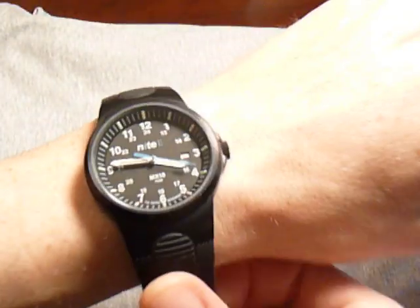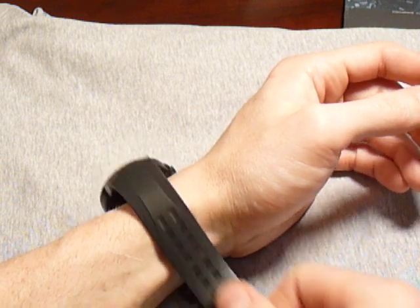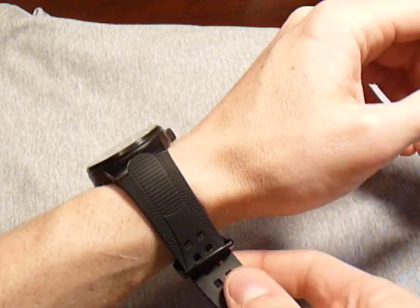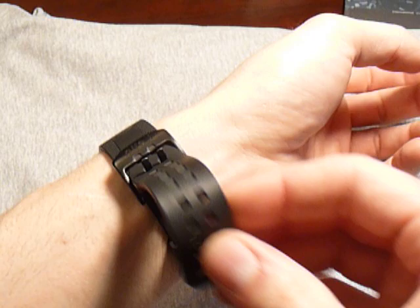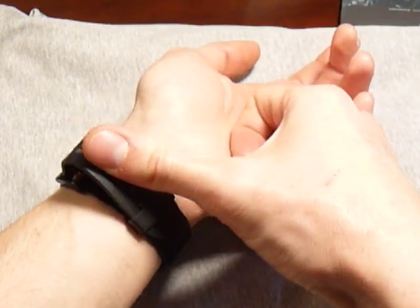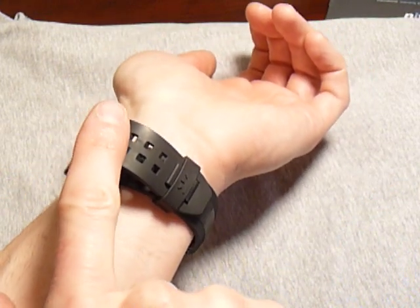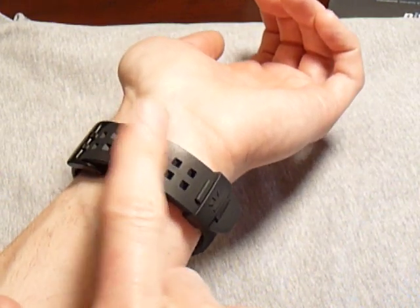Put it on my wrist. We'll do a quick wrist shot. My wrist is a small wrist. I have about a 6, and I forget now, 6.5 or 6 3/4. It's pretty small. When you put this on, that thing always seems to catch just right. It just always kind of goes into place, and then as you push this down, it'll slide with it. So that works well.